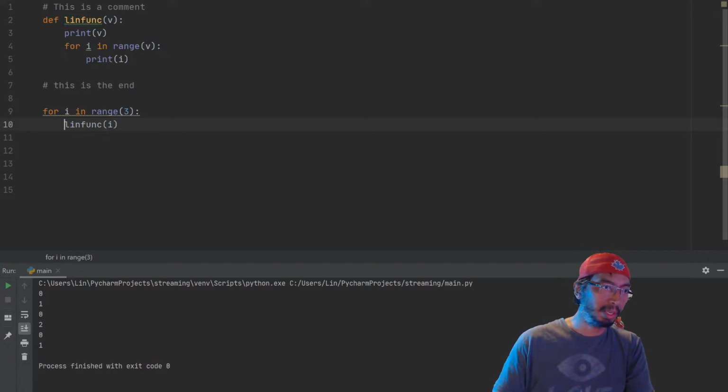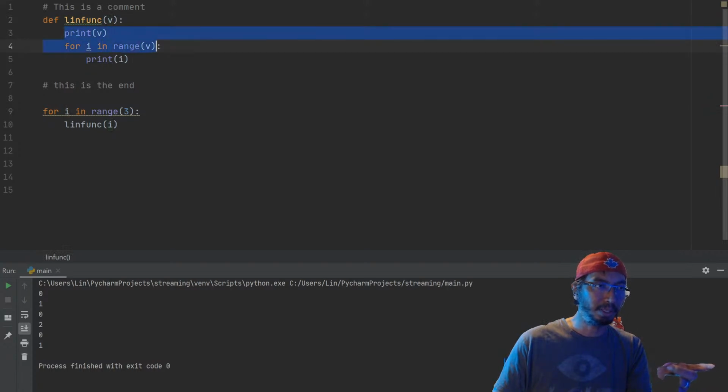And this statement here, the first time it's going to pass 0, so it sees that and it jumps up to here and it says, okay, 0, everything in between these brackets or these parentheses gets replaced with that number, and then it will execute these commands here.